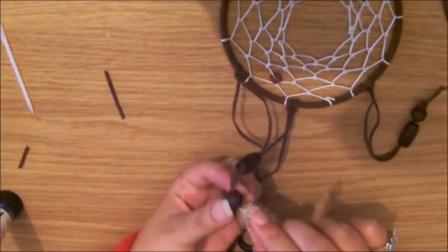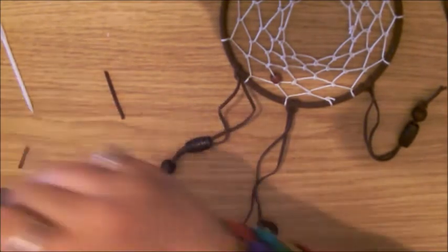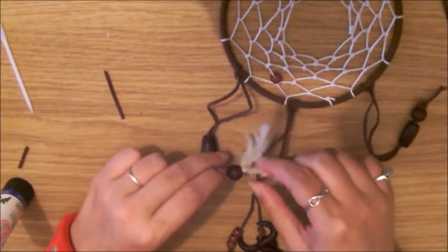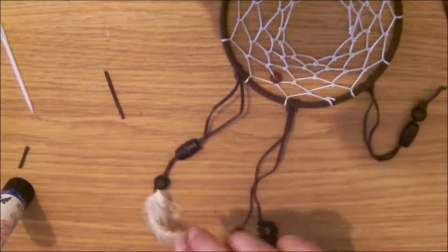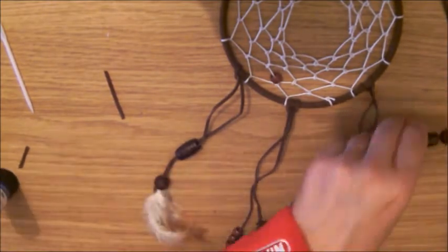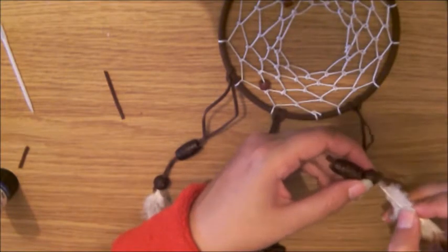So I just took the feathers, put a bit of glue, and stuck them in the bottom of one of the beads, which held up nicely. So yeah, you can actually add your own charms as well. You don't actually have to use the ones that are given to you, so you can make them really unique if you're giving them as a gift.